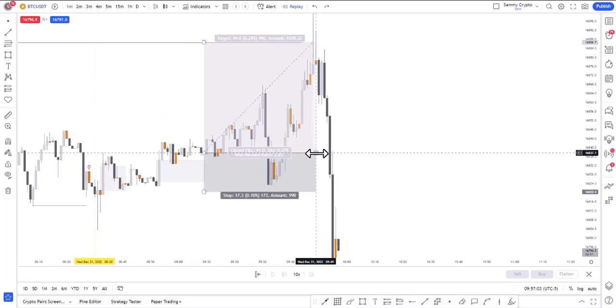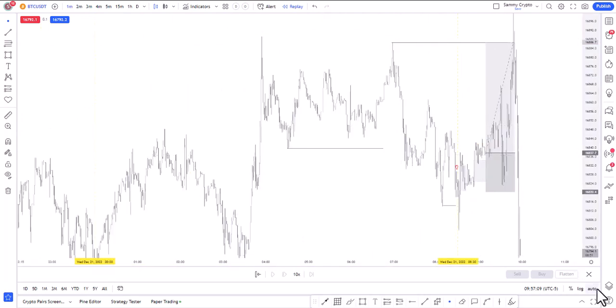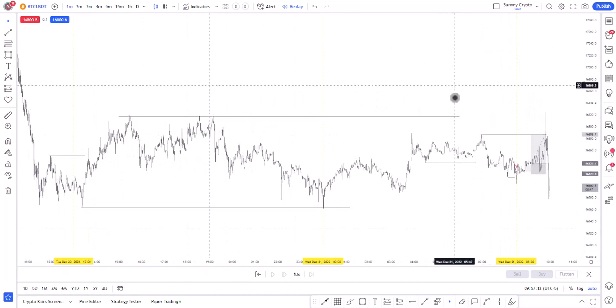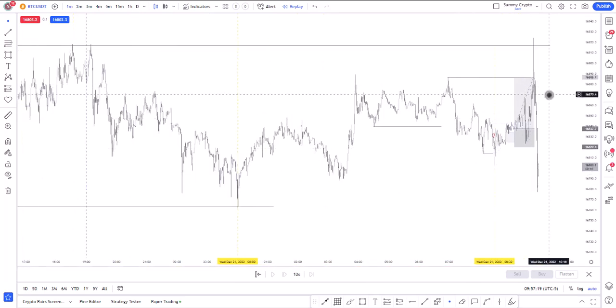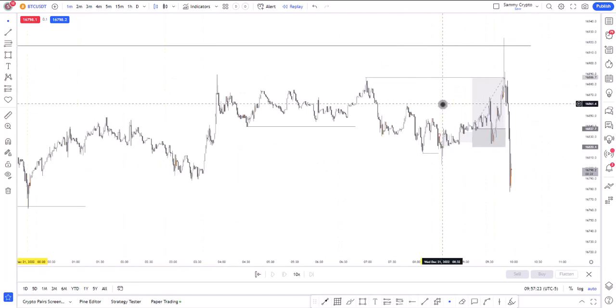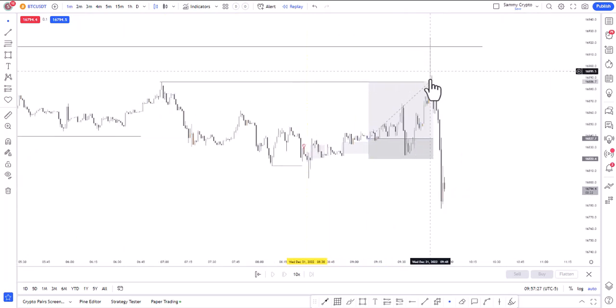Okay, so I was expecting my draw on liquidity here at this high. I made mention of that high. Let me align that. So this was the high. I made mention of this high before at the beginning of the video. You can go back and listen to where I talked about this high, that I wanted price to take out, and this was where my take profit would be. And you can see price took out that high very fast with a wick.